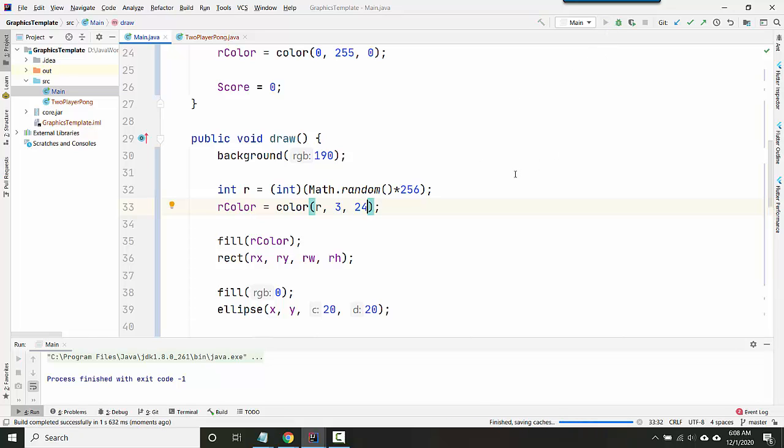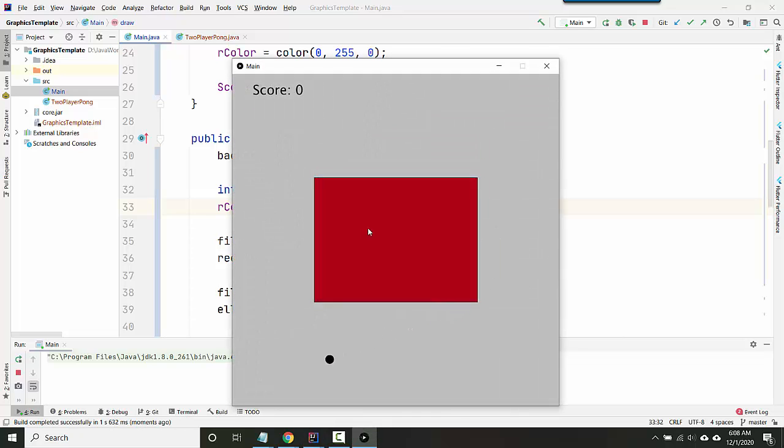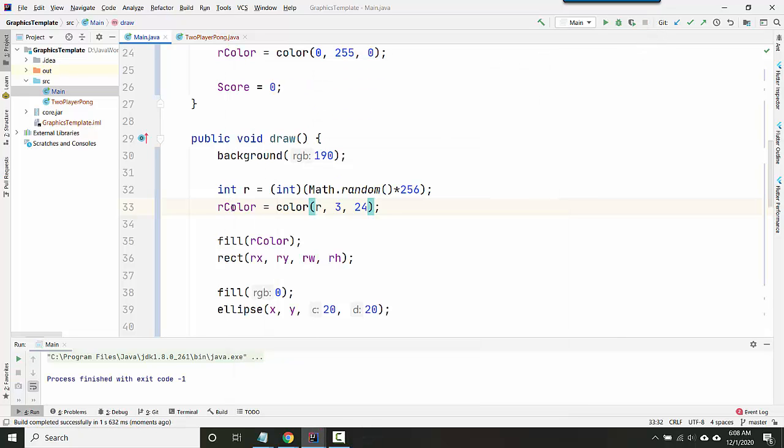And so now when I run it, you see it's always some color of red because the amount of red is getting set randomly. But it's flickering all the time. So what's going on here? If you wanted to make it actually different colors, you'd need to have this same line of code, but for the green value and also for the blue value. So you'd have 3 random statements saving into 3 different variables, and then you use your variables to mix your new color.